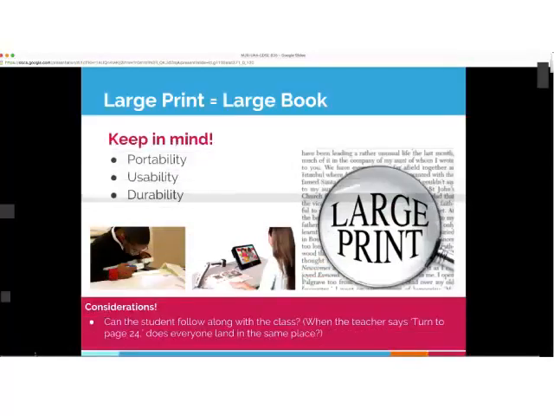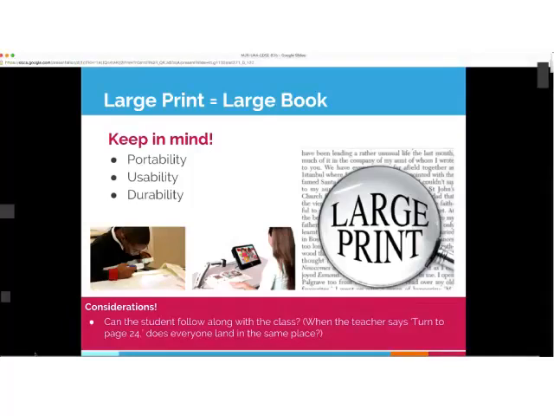Then the next thing is large print. Remember, large print equals a very large book. So keep that in mind when we're talking about those students. We want the portability, the usability, and really important is the durability.